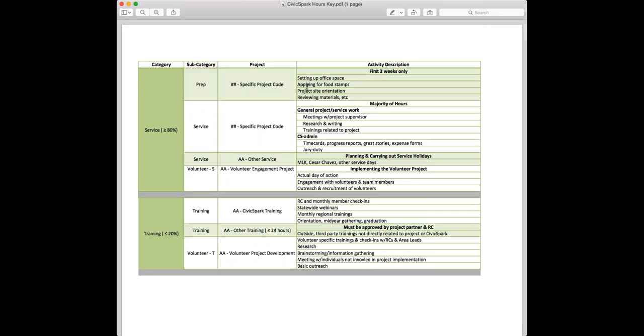So then skipping down to training, there are a couple of other training categories to calculate. So the first is CivicSpark training. So that's the vast majority of training hours will be in this AA CivicSpark training project. And the things that go into that, it says RC, but it actually should say a project associate. So any meetings that happen with Emily, one-on-one with the fellows, that will go into that CivicSpark training category.